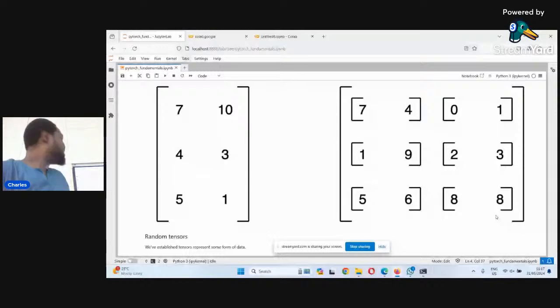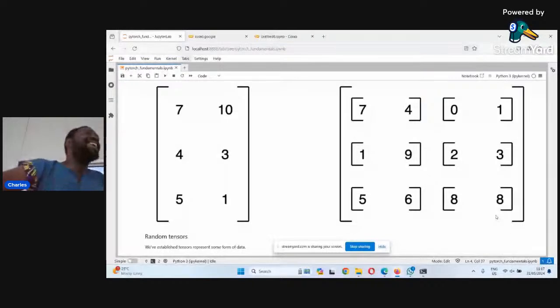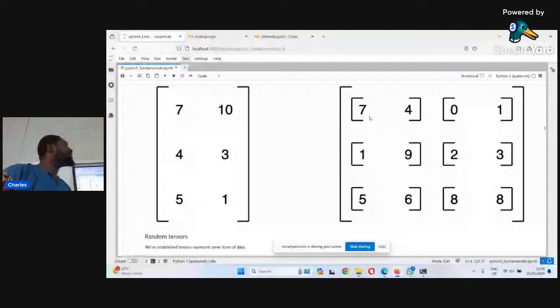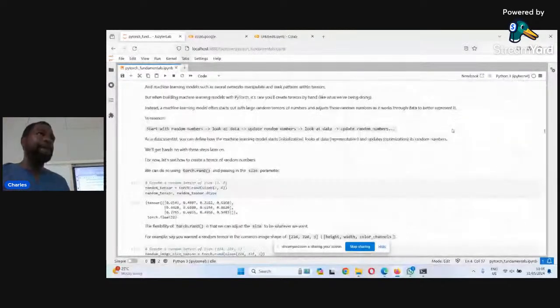There's 6. This bracket, how many items? 6. The second dimension, how many items do you have there? 2. So if you code this as it is right now, it is 6 by 2. Is this clear?